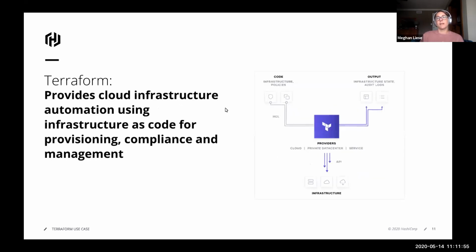So now I want to jump in. Those are the problems. How does Terraform address this? Terraform was built as an automation tool to say, hey, I can get up and provision my infrastructure quickly because I can provide that automation based on infrastructure as code, and it works with over n number of providers, all the different cloud providers. So I can use the same workflow for anything.